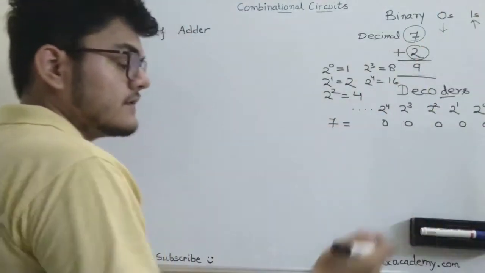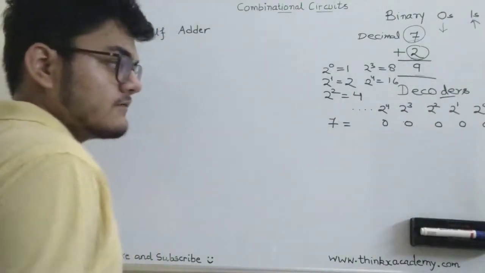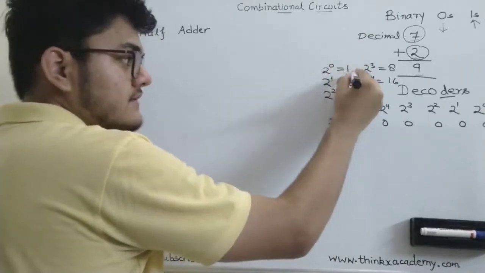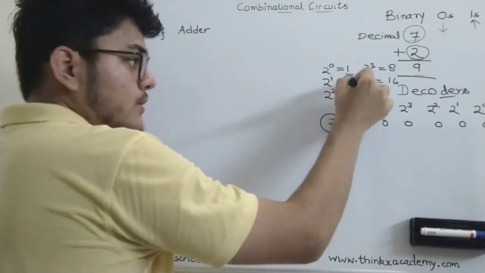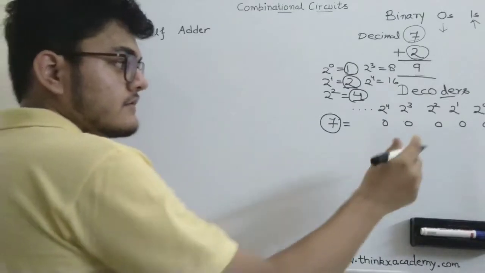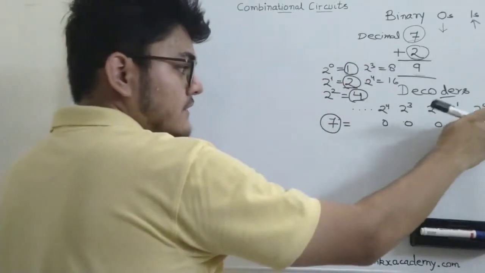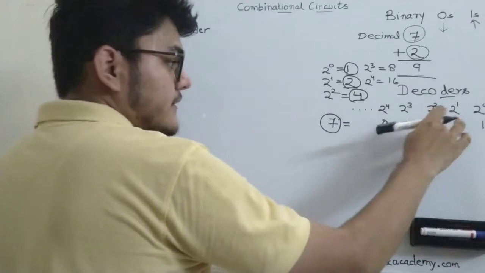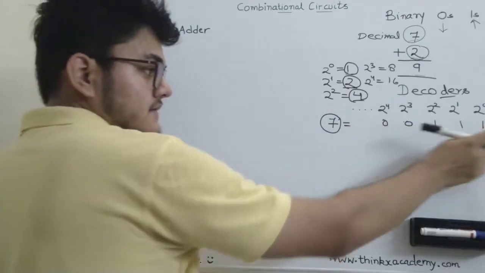Since we are using binary numbers we are going to use 2 raised to the power 0, 1, 2, 3, 4 etc. Initially we assign all of them as 0, and now we have to make a combination of these so that if you add these results you get the desired number. You can see that if I add 4, 2 and 1 I will get 7. So in order to do this we just have to make these positions 1. We are making use of 2 raised to the power 0, so we write 1 here; 2 raised to the power 1 will also be 1, and similarly 2 raised to the power 2 will also be 1. You can see that this is the binary format.